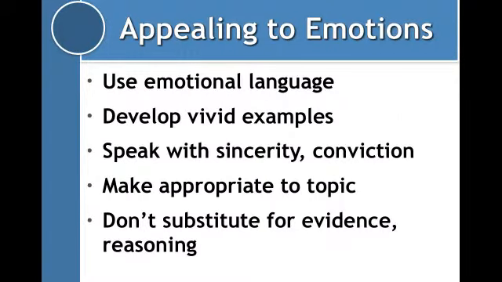There are things you should definitely do to appeal to the audience's emotions and make them more amenable to your thesis. Use emotional language, give them examples that stimulate emotions, help them relate to your topic. Speak in a way that lets them know you truly believe in what you say. Feel the things you want your audience to feel.